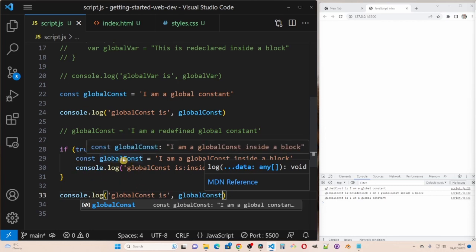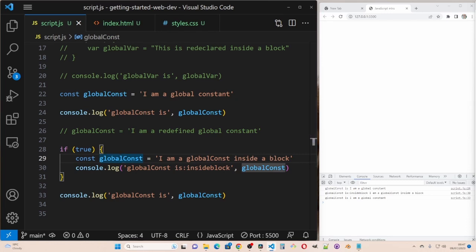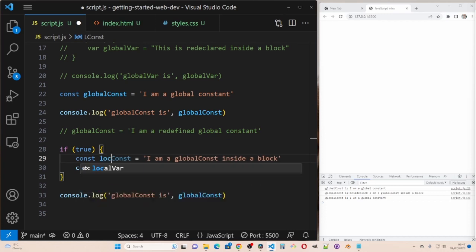So what I could do is change this to local const.